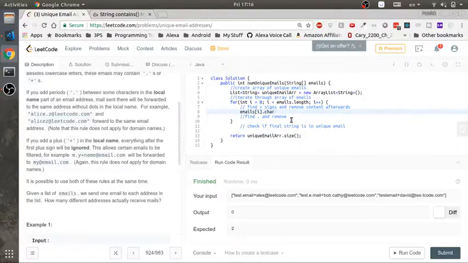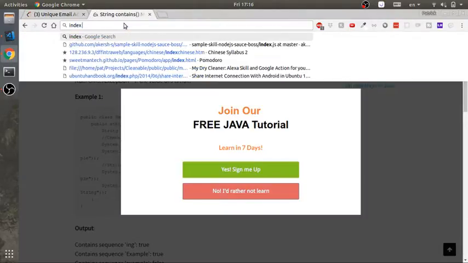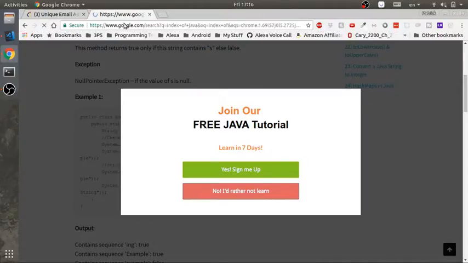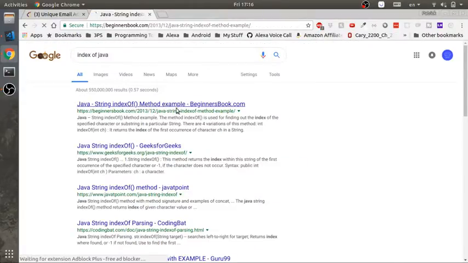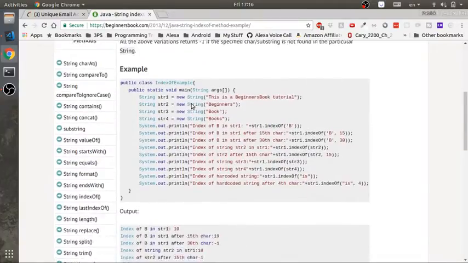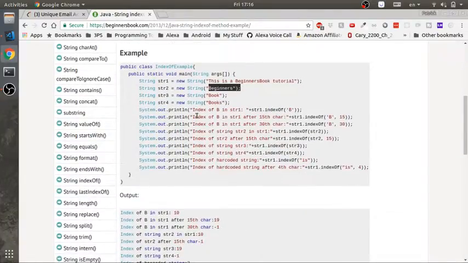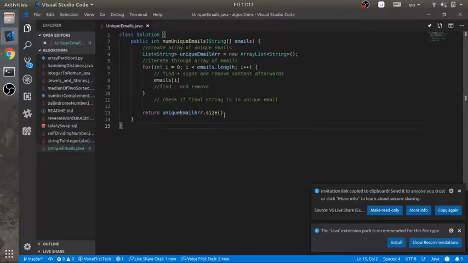Dot char. No, not char at. So don't we need a char? I think there's an index of. String dot index of. So we can find the index of a string, or even a character.